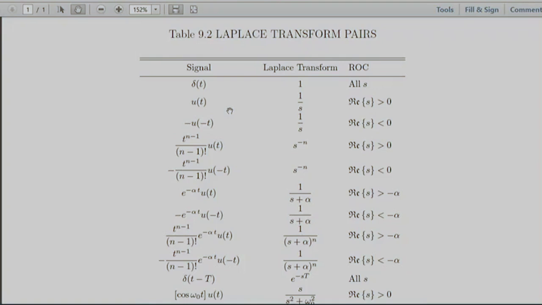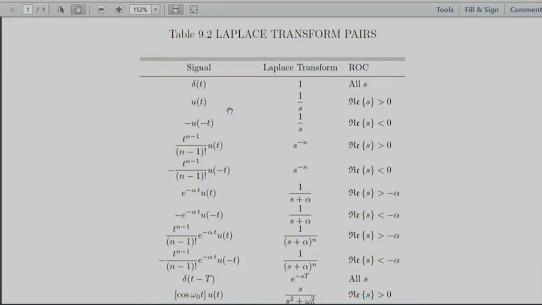What I didn't mention is that I was assuming that this LTI system described by this equation is a causal one. Why do I need to tell you that? Because that's going to help me figure out what my region of convergence is, and I need that in order to figure out how to invert this. In this case, because it's causal, the region of convergence has to be this right-sided region, precisely that right half plane.